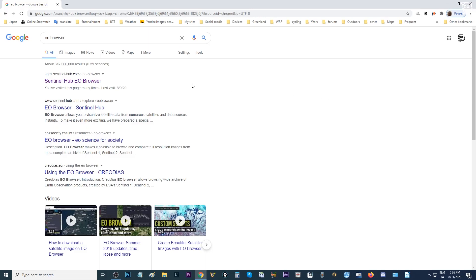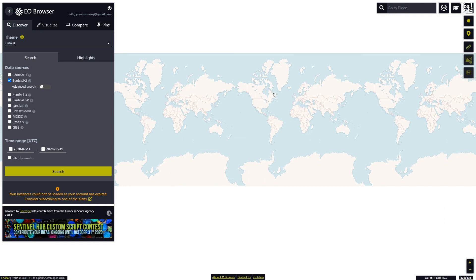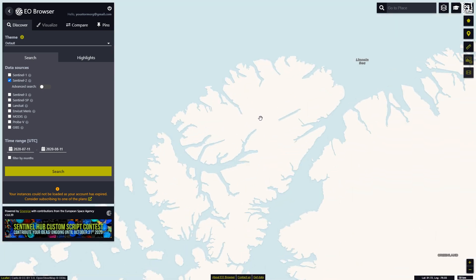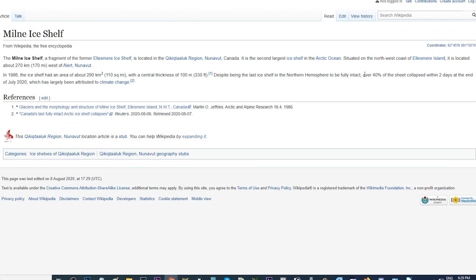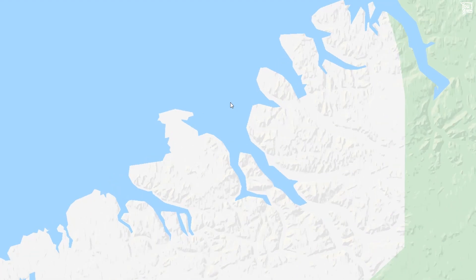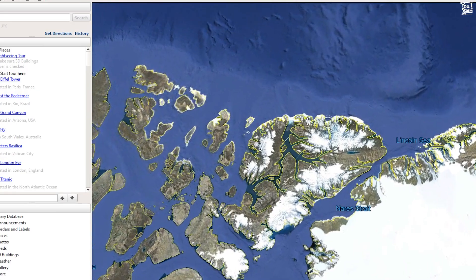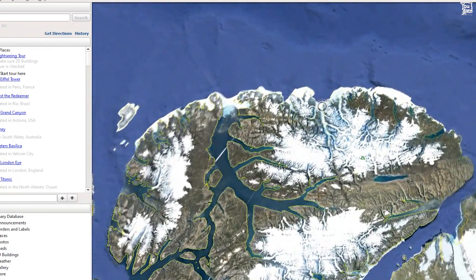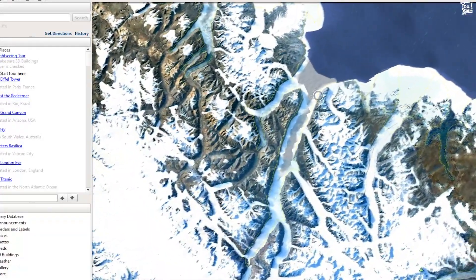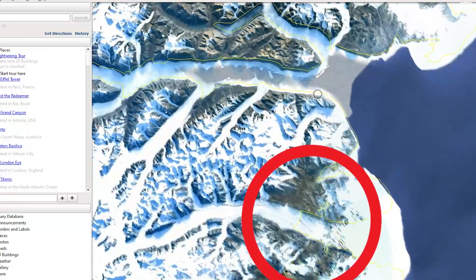I'm going to check the browser and jump over to Ellesmere Island. I actually don't know where this ice shelf is, but Wikipedia is ahead of this game — they've got that 40% of the ice sheet collapsed within two days at the end of July 2020. I think it's time to bring up Google Earth. I think it is this one here — an ice shelf tucked in a couple of fjords.